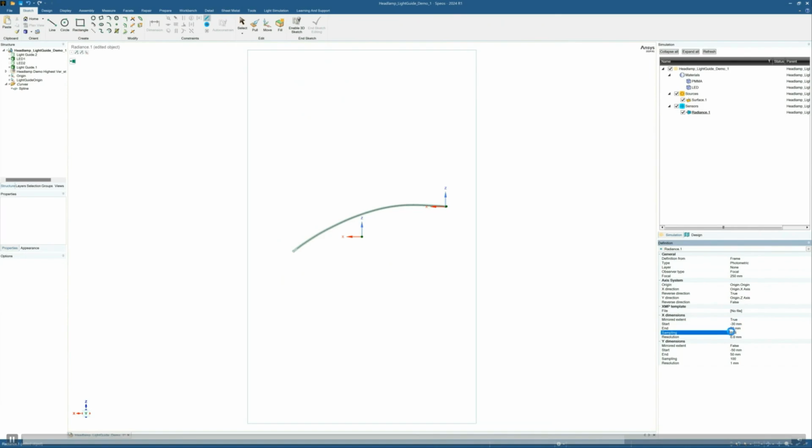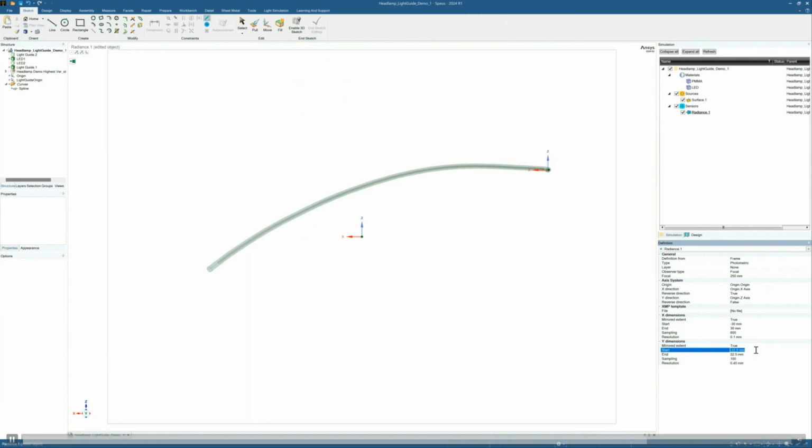So I am flipping the mirror extent to true, which just means that in both the X and Y direction it's going to fit. I'm doing that for both the X and Y dimensions. I'm also hiking up the sampling, which makes it a finer resolution. You can adjust either the number on resolution or the number on sampling, but they correlate with each other. As you can see, they update once one of them updates. Now that I'm happy with that, there's also the option if you want to see the grid of your pixels, you can do that as well. I am also going to set this to layer for source.